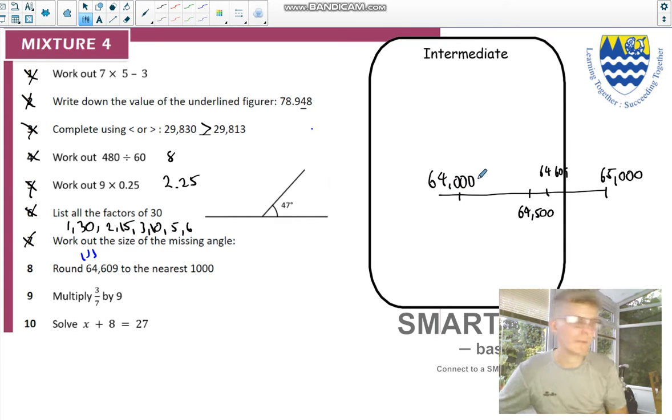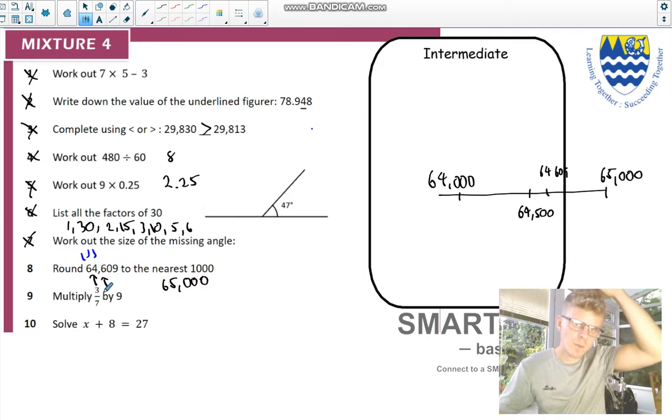But we've spoken before about that rule, haven't we? So we look into the column that we're interested in, the thousands. We look into the next one. The 6 is greater than 5. It's bigger than 5 or above, okay? And therefore we round up. So this number here is 5 or above. Then we round up the one in the column that we're interested in, as we round that 4 up to the next number, which is the 5. So we end up with the answer of 65,000.